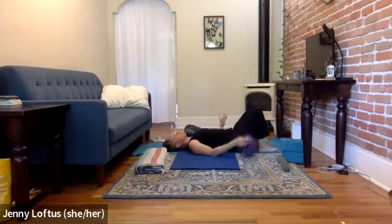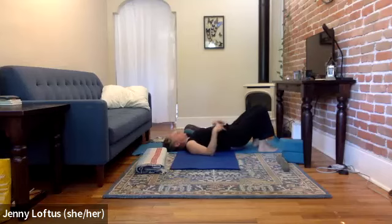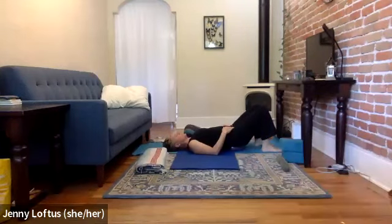Now, this is a little different than when we do it on the block, so lift your pelvis up and stick this underneath your sacrum. Okay, so not in your low back, under your sacrum. And if you feel super wobbly, then you might want to put a little less air in there. You want to feel that you can just rest in this position. Breathing deeply. If you feel like your legs have to stabilize you or your inner thighs are kind of tensing, you might want to put less air in the block.